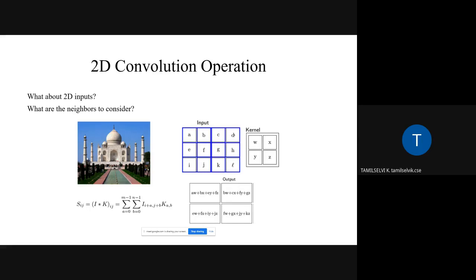For instance, I'm taking this as my pixel of interest. I want to find the value of this pixel G. In order to find the value of the pixel G, I can go with my neighbors. My neighbors are B, C, D, E, F, H, K, and L. Here the weight is nothing but a kernel. Instead of giving the weight, the kernel will give you the weight. Clear with this?